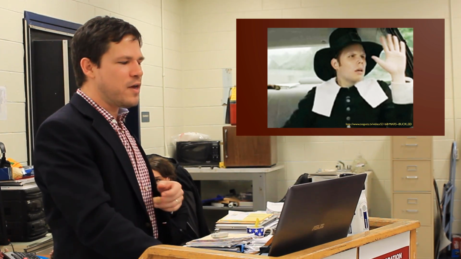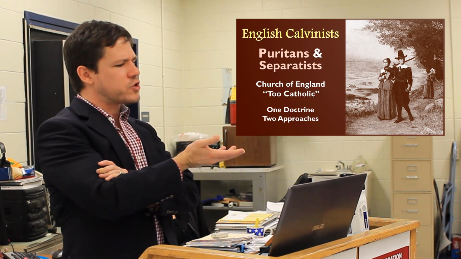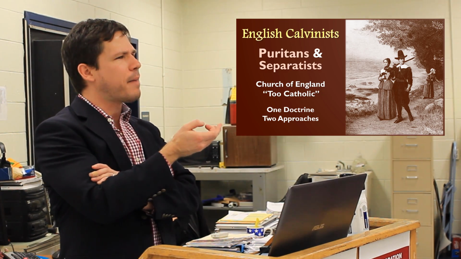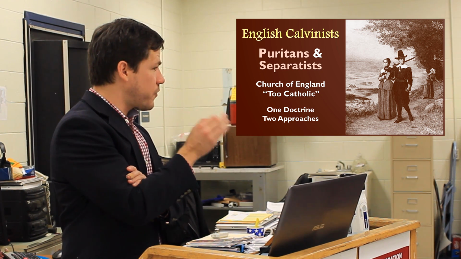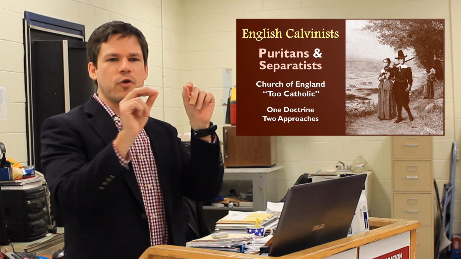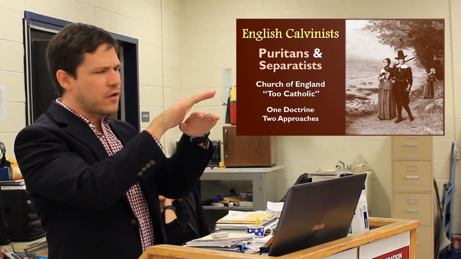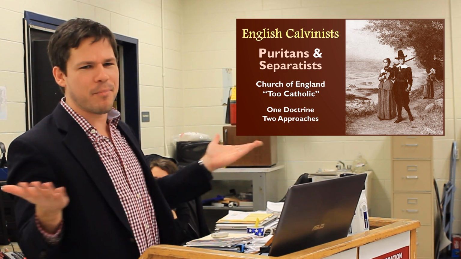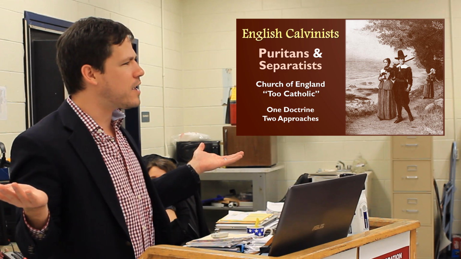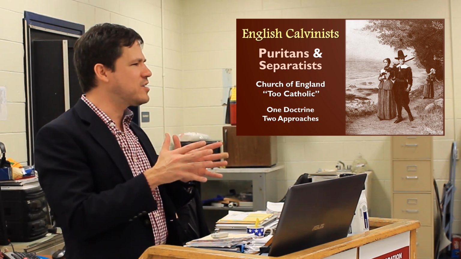You had these English Calvinists, all right? Now, remember, what's interesting about the English Reformation is we could go on about to what extent the English Reformation was really Protestant. There are some timelines of Christianity where you see the Catholic Church, and then you see Protestantism, and then Anglicanism as a separate branch. Because remember, Henry VIII was really seceding from the Catholic Church. He wasn't trying to change a whole lot.